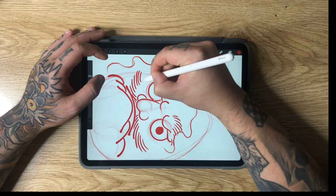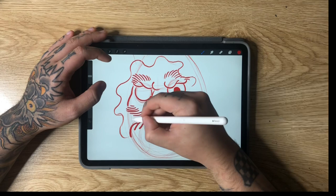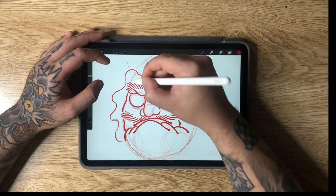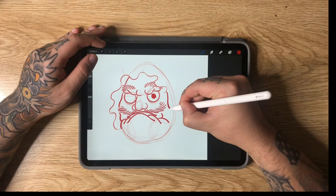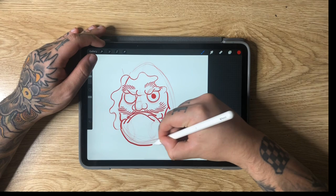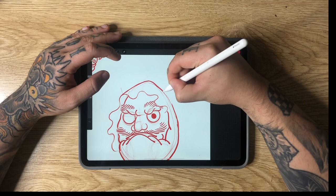Then we can put in the outside of the face from the eyebrow down and around the bottom. Put in a little curve where the mouth is on the other side, and complete that at the top — that's going to give us the front of the face. Now I'm going to come down on the outside to complete the robes on the right hand side, then bring the robe around. For the wavy squiggly top portion, we're going to start on the outermost one, come up to the top, and then bring that down and around to connect into the back.